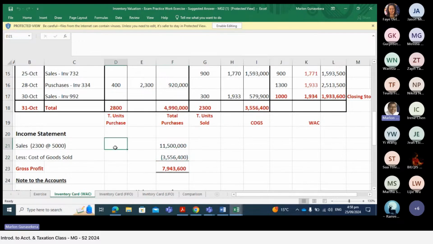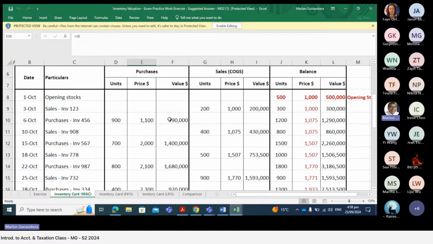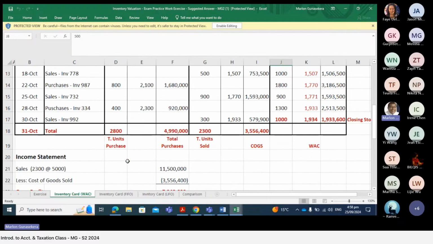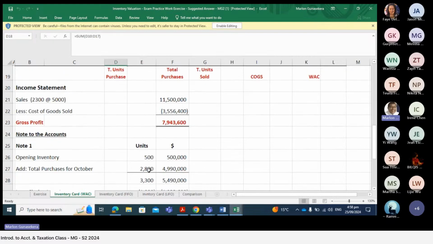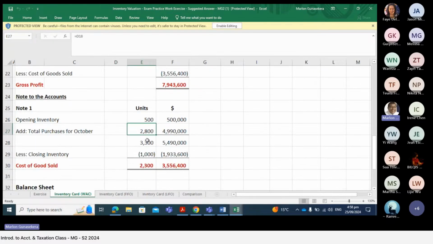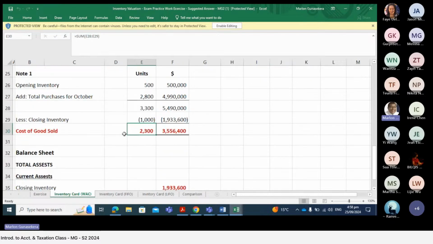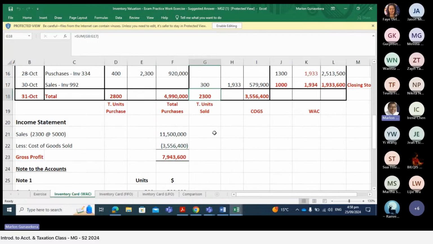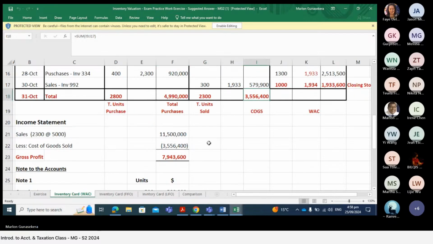So there's always 2,300 here and 2,300 here, right? And this is the opening stock. You get it from here. This is the total purchases, 2,800 here. You put it here. And this is the total amount of items available to be sold. And this is the closing stock. You take it from here. And the cost of goods sold will be 2,300, which is coming here. This is how the amounts are, so this amount should always tally with this amount.